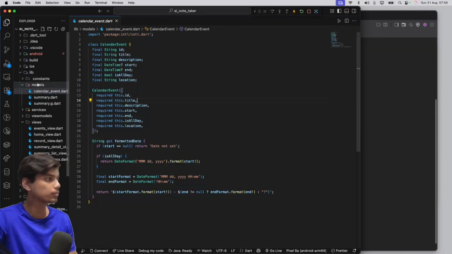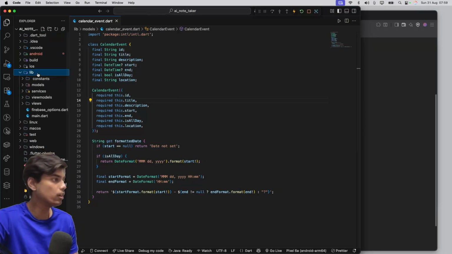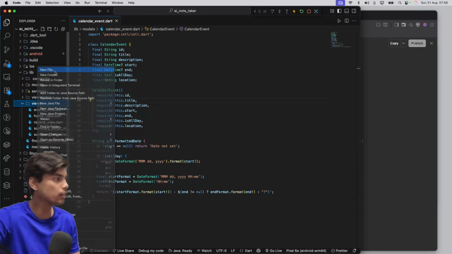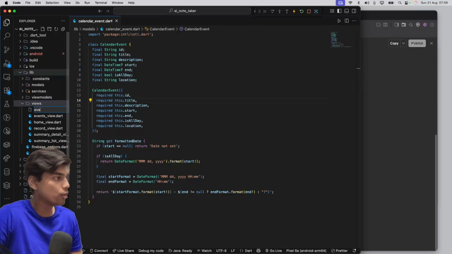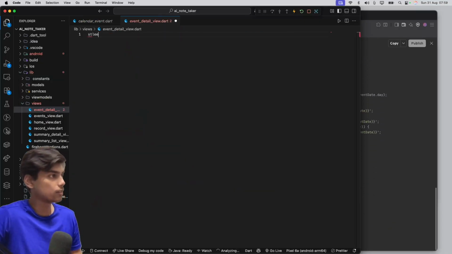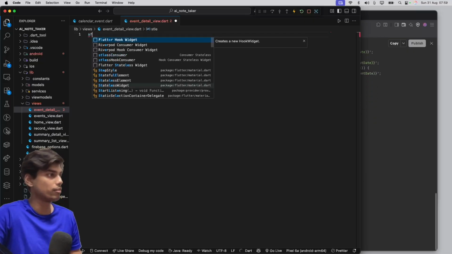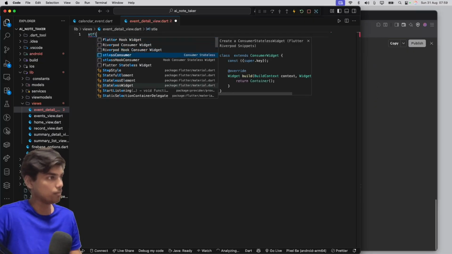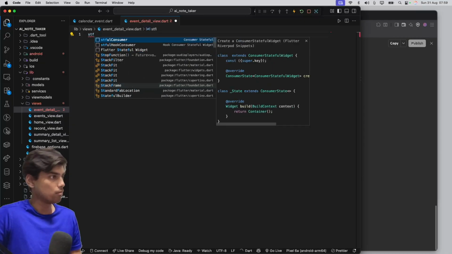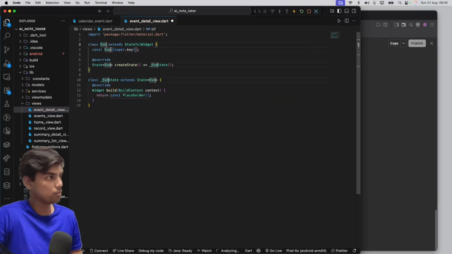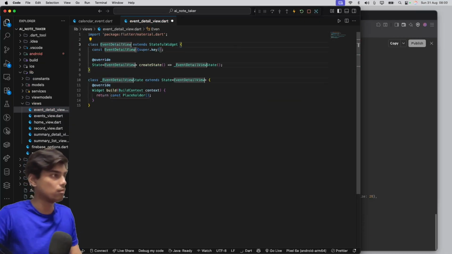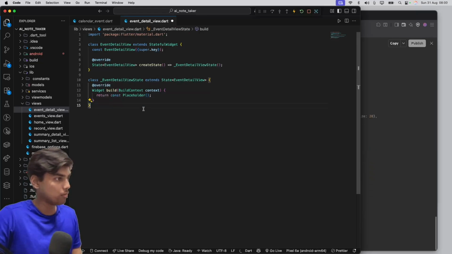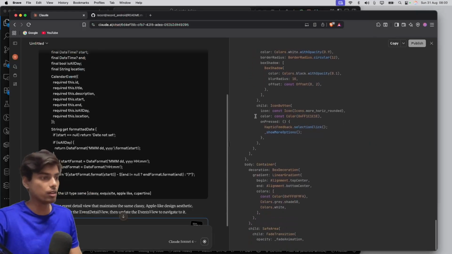And meanwhile, what we can do is create an event detail view ourselves. Event detail view, stateful widget.